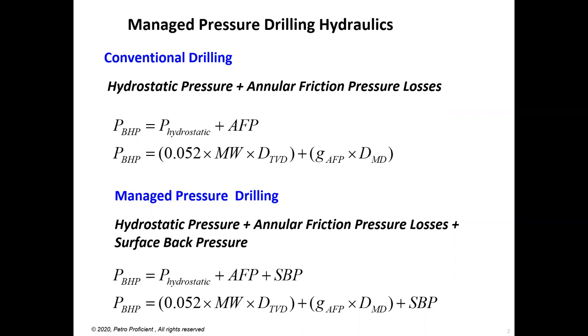So, like I said, you have to see if the well has got complexities to be used as an MPD candidate. If there is a narrow operating window, like I discussed in the very beginning, then this can become a good candidate. If there are too many losses, then it can become a good candidate. If there is a high pressure, high temperature environment, just like you mentioned, then the very high temperature can affect your fluid compressibility and expansion, all those things happen. So you need to dynamically adjust the pressure in the well.